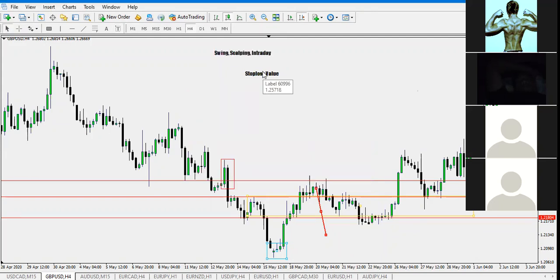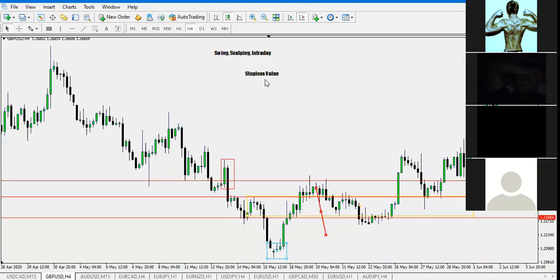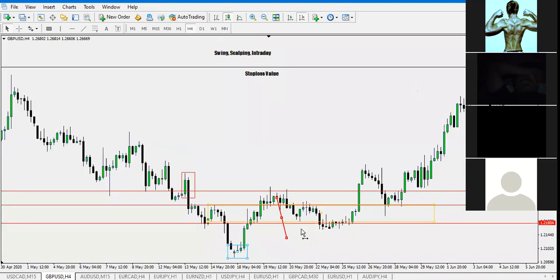You need to determine who you are as a trader to be able to tell yourself where your stops are. So I personally don't, unless I'm swinging, generally use a stop loss, or I don't take a trade if I don't think a 30 pip stop loss plus my broker spread is enough. So I won't take a trade unless I can establish a 30 pip stop loss on a trade, okay? And generally you want to use the institutional price levels.